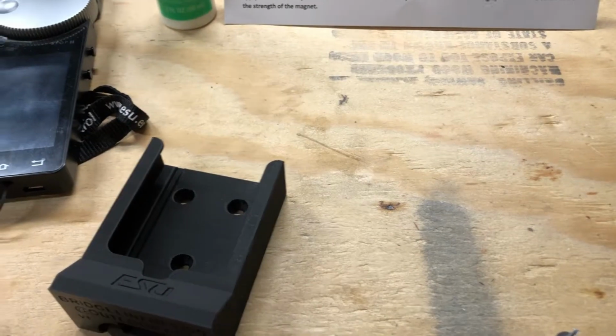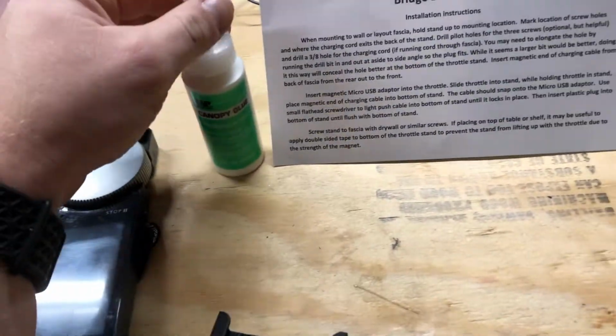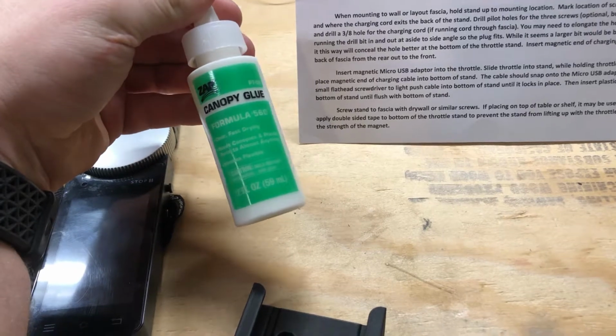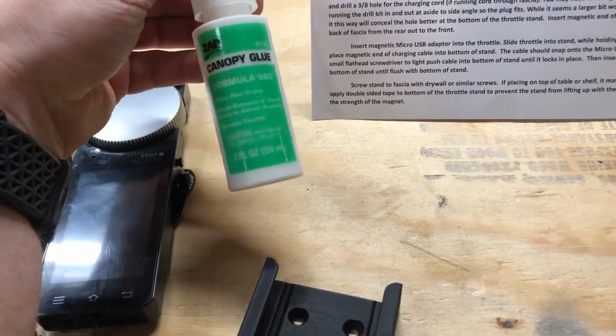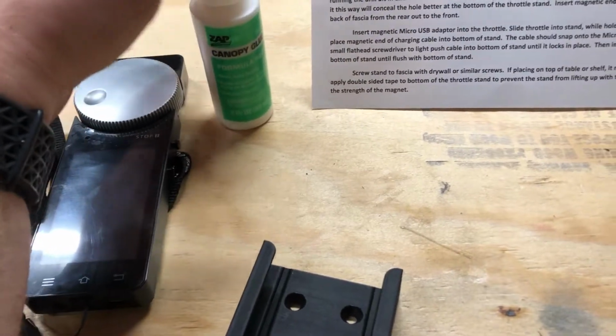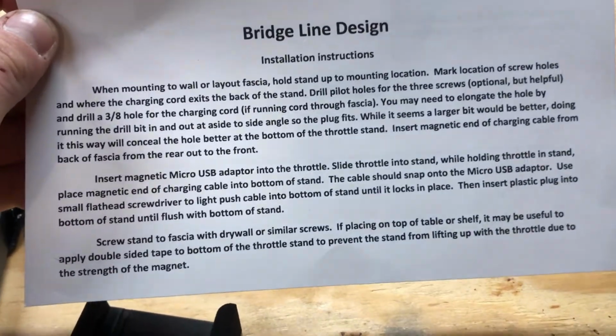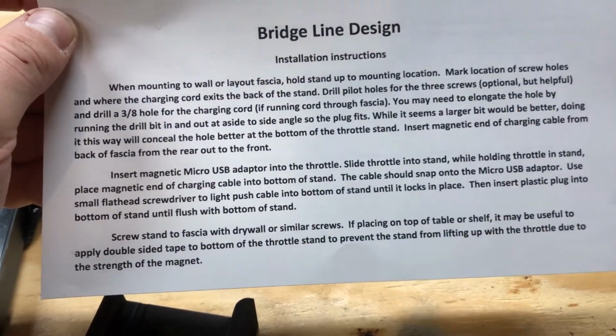So a couple things you're going to need for this install is 1, your cab control. 2, I'm going to recommend some canopy glue. That way it dries clear, but it is easily removable. It comes with instructions on how to install this. I mean, it's pretty easy.